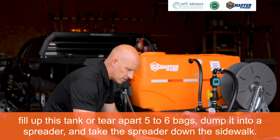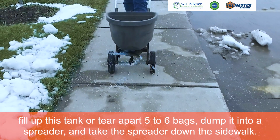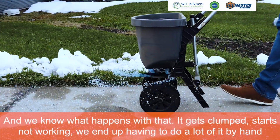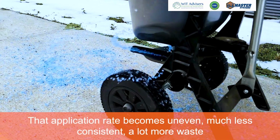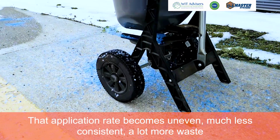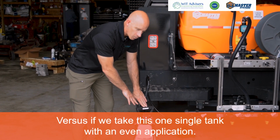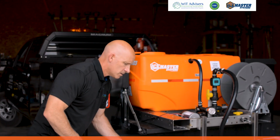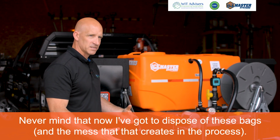Fill up this tank or tear apart 5 to 6 bags, dump it into a spreader, take the spreader down the sidewalk, and we know what happens as well with that. It gets clumped. Starts not working, we end up having to do a lot of it by hand. That application rate becomes uneven, much less consistent, a lot more waste, versus if we take this one single tank with an even application. Never mind the fact now I've got to actually dispose of these bags and the mess that creates in the process.